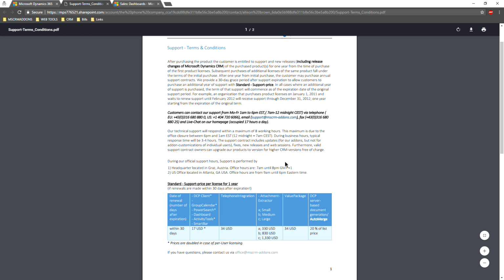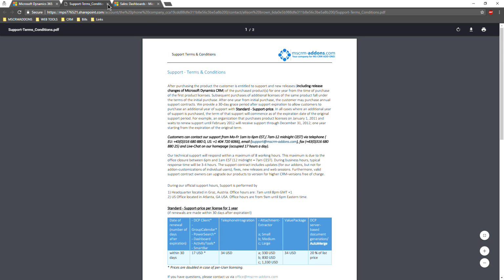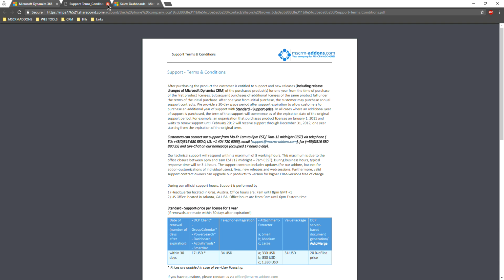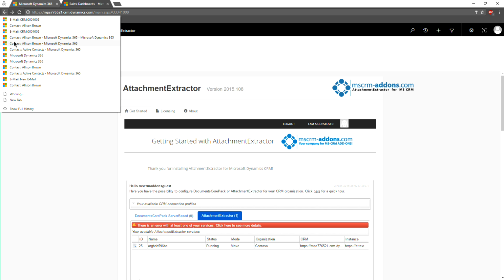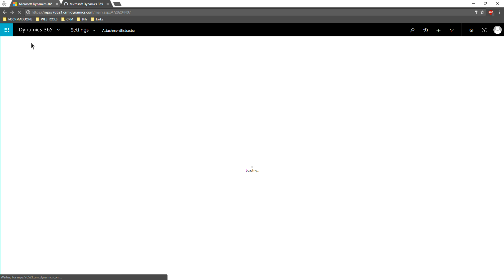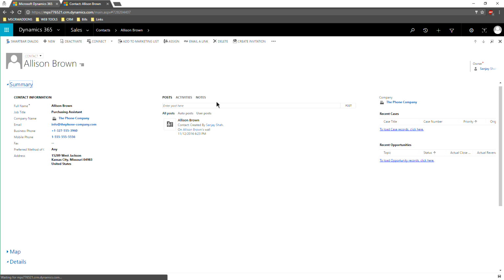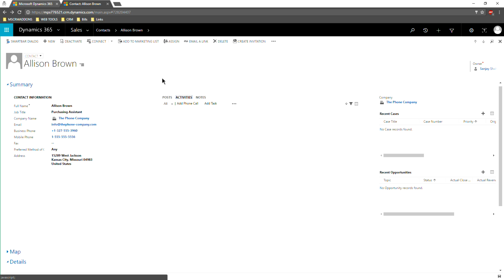Again, you have a link to where you can go and open it up and view it on SharePoint. Okay, so let's go ahead and take a look and see what it looks like inside of CRM here. We can go back to that contact. All right, so great, that was basically an email. So let's take a look at our activities here.